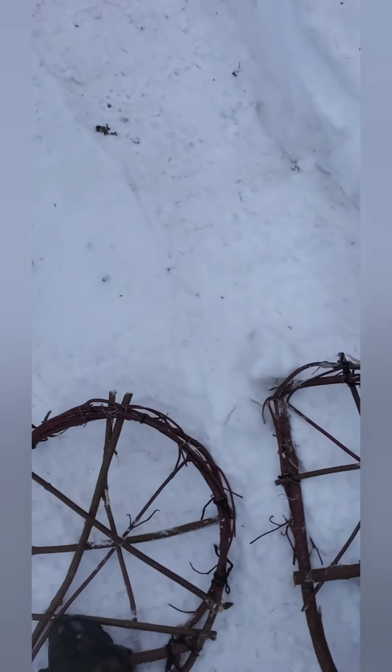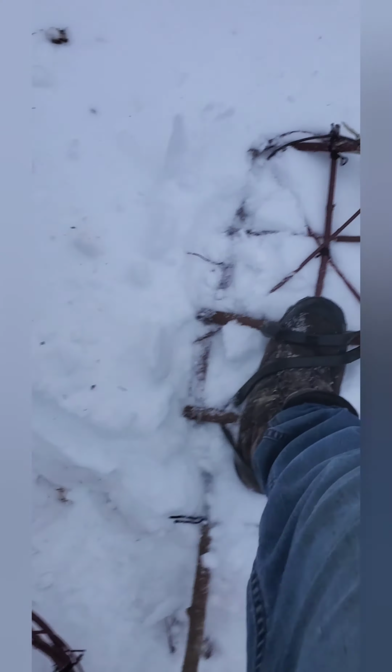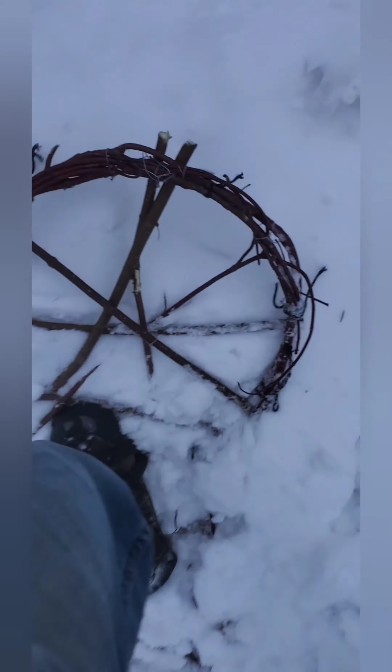They feel awful already. Oh, already tripping on them. See what happens in the deep snow here. Oh, look at that. They float. They're working pretty good. They're just very awkward. Too wide. Oh. But they are working. Sorta. Oh!